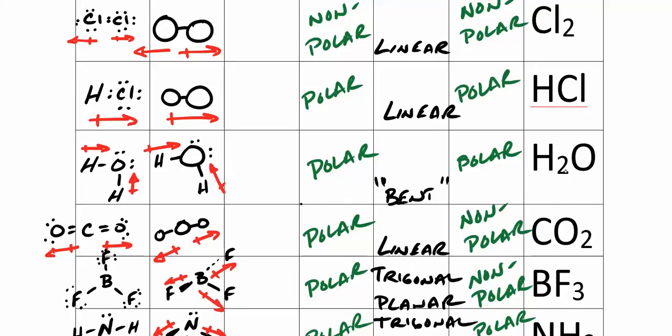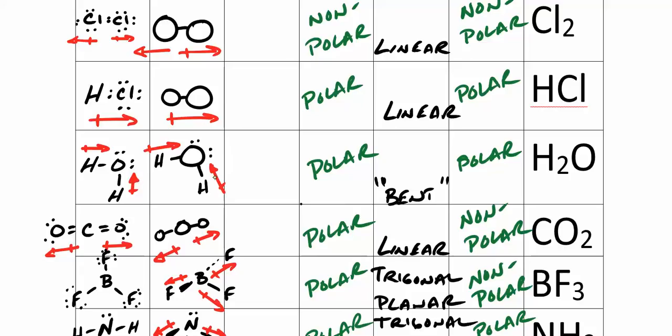Now let's go on to water, H2O. Water has a peculiar shape because of the fact that it has a lone pair of electrons. Let's take a look at this lone pair here and this lone pair here. Actually, it has two lone pairs of electrons. Oxygen has the lone pairs, and the oxygen is what has the higher electronegativity of this bond and of this bond. So we'll draw the electronegativity arrows in that direction.